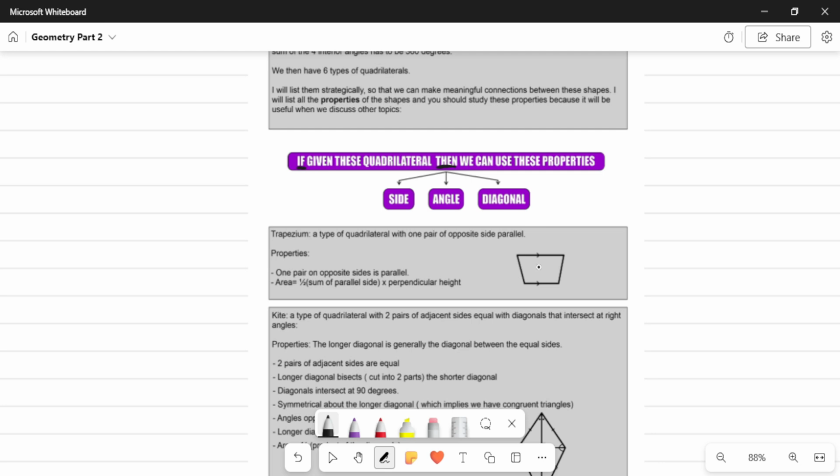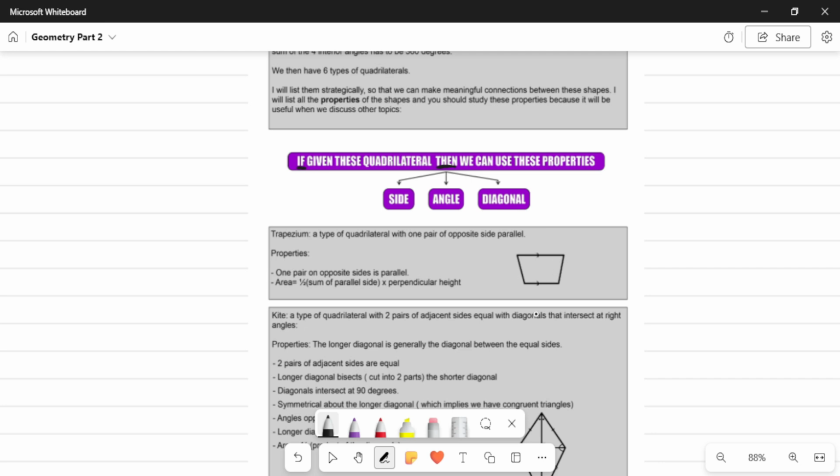And so it's the exact same thing with shapes. So if they talk about you, then what can they conclude about your eye color or your skin tone? It's some other thing. So in this case, when we're talking about shapes, we're saying if you're given a trapezium, then automatically you go on your diagram and you put these parallel signs.